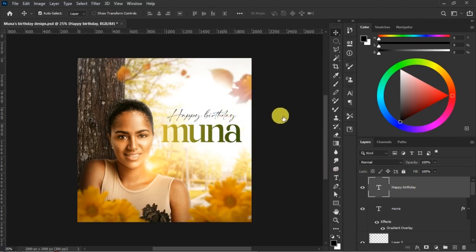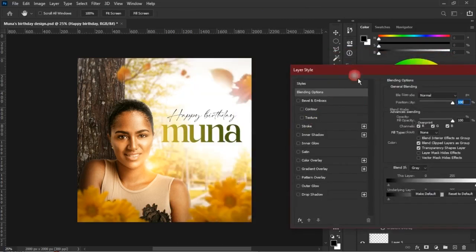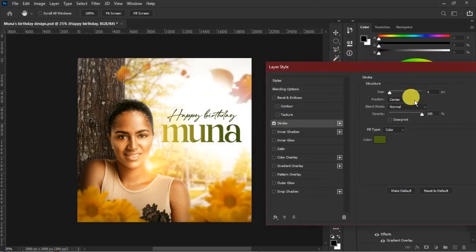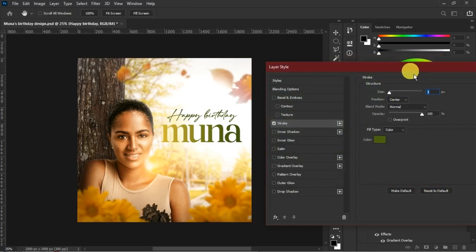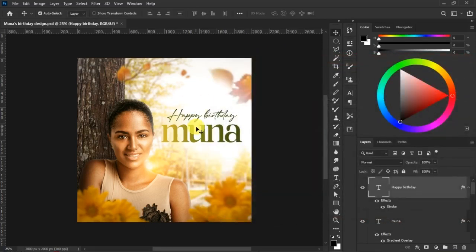So just double click on it. Let's go to FX and give this guy a stroke of around 3, that should be fine. Center, yes. Then we'll change the color to kind of a blue that speaks very loud volume. Okay, as if the system knows what was in my mind. 4A6111. Okay, and I hit okay. I think I also used this green for a design recently, so it just maintained my choice for me, waiting for me to just say, hey, this is what I want, let's go together, and it just continued.